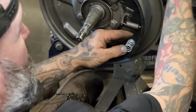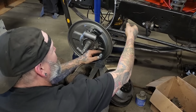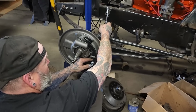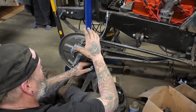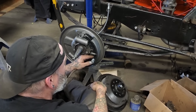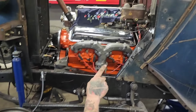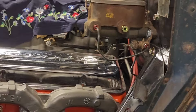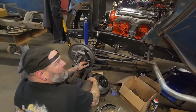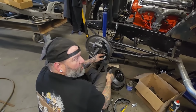Got it in now, that's going to work. We got front wheel cylinders under this 56 Ford truck, and then we got the Ford Thunderbird flex wheel. That bolts in the same factory place, and it's going to work. I got all the brake lines run from the master cylinder to the brake light switch, all back to the rear end, and tie it back to the frame. All the new lines on the rear end housing, and some of the usual holders and stuff. That's all done and plumbed to the back now.